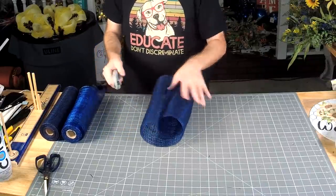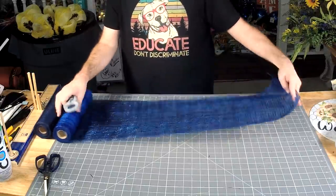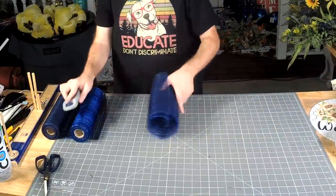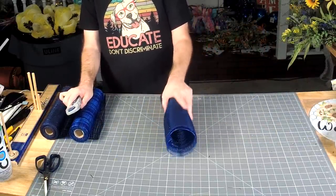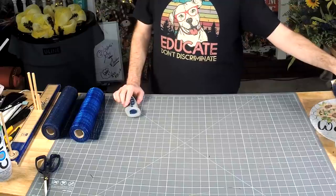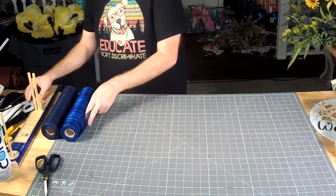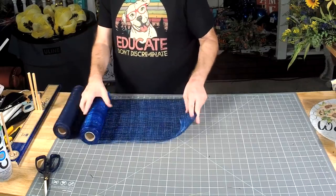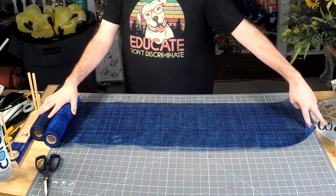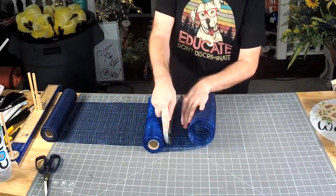There's our 4. All right, there's 10, so right? 2 pieces at a time, 5 cuts. All right, so those were 30 inches. That's for the bottom. Now we need 20 inches. We're gonna need 8 of these total.